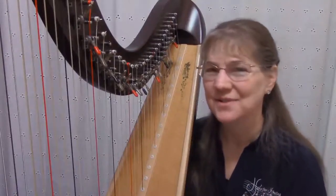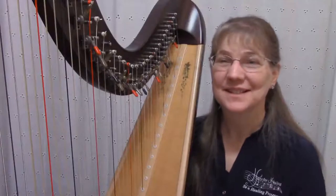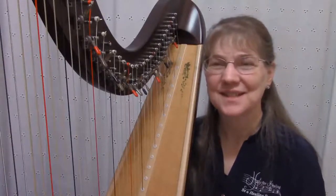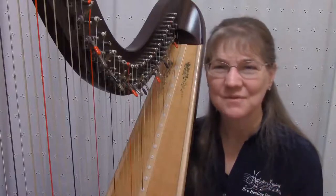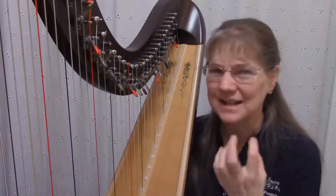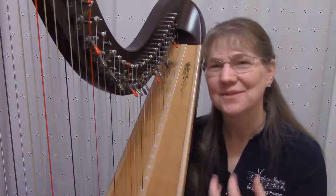And that's another way that you can get more mileage out of a song, is you just learn how to play it in a different mode. So I encourage you to play with these and have some fun with them and just see what happens. Because it's really kind of interesting to take a song and play it in a different mode. It just opens up a whole new world of expression. But you do have to play with it quite a bit so that you can get your ear to not expect that tune that you know and allow it to change into a different mode and into a different feel.